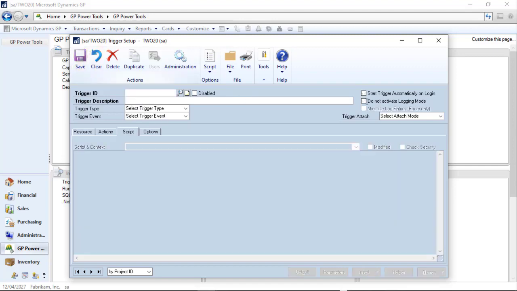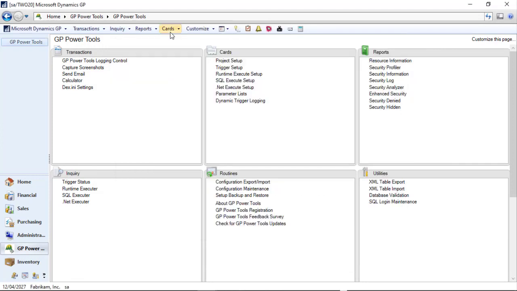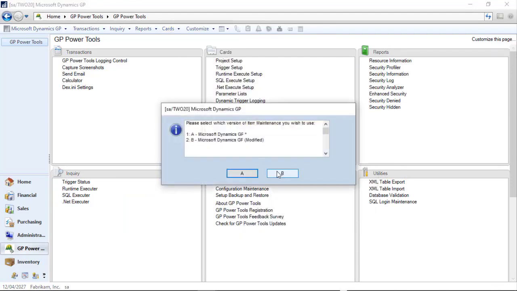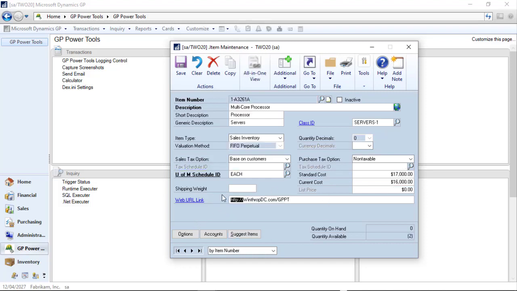And hit save. And if we go back to our example, we can restart the triggers, go back up to cards and inventory item, select the modified window. Okay, so if I remove the HTTP and I press tab, you'll see that it adds it back.